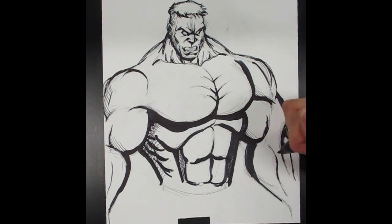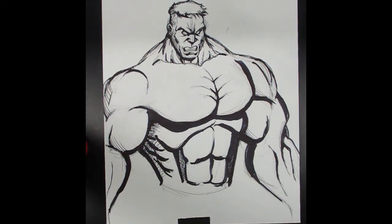So here we go, you're really getting into the last stages of the character. Now, I know that I'm going to be doing a lot of coloring in the computer, so there's certain things I'm not worried about for now. Now I'm just worried about trying to finalize it with my line work, making sure things look good, and they do. So now I'm going to move on to Mr.